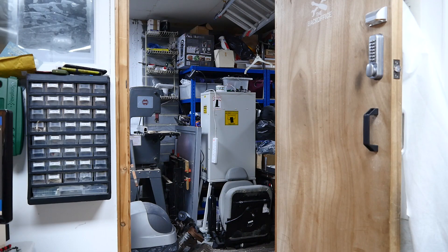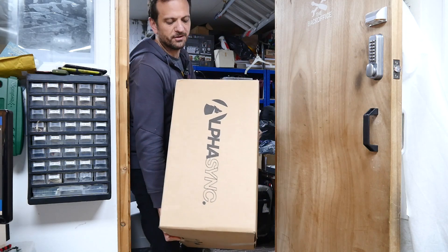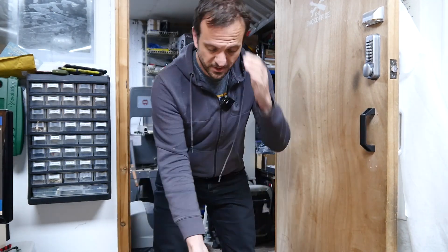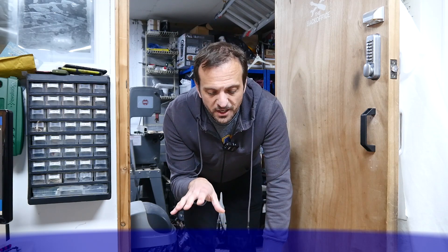We're all working from home now and one of the benefits from my job is that I get to choose my own computer. So I've got in this box a recently delivered Alpha Sync from eBuyer and the Yodel driver just unceremoniously dumped it on the drive on its side and the tapes popped open, but I'm hoping it should be good. The criteria was that I went on eBuyer, chose gaming PCs, ordered by the most expensive, and just bought that — literally the most expensive gaming PC on eBuyer.